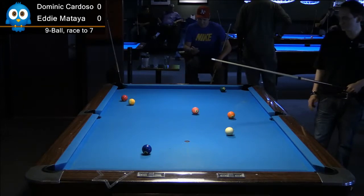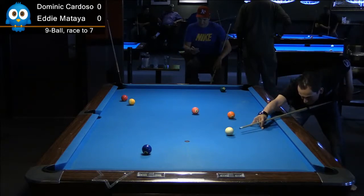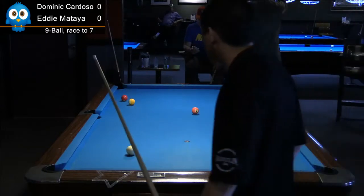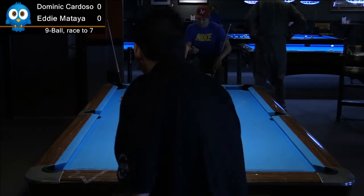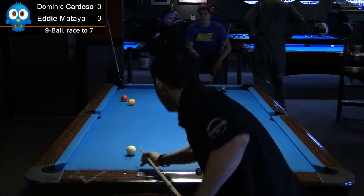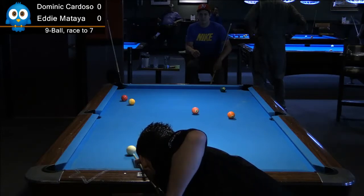Yeah, if he can get up. If he has some angle on too, he can get this cue ball up by the side pocket. Yeah, so just as long as he stays. He was pretty straight. And I don't think he got there. I don't think so either. He could have maybe just followed that forward just a couple inches and just taken the long shot on it. Try to force follow it instead.